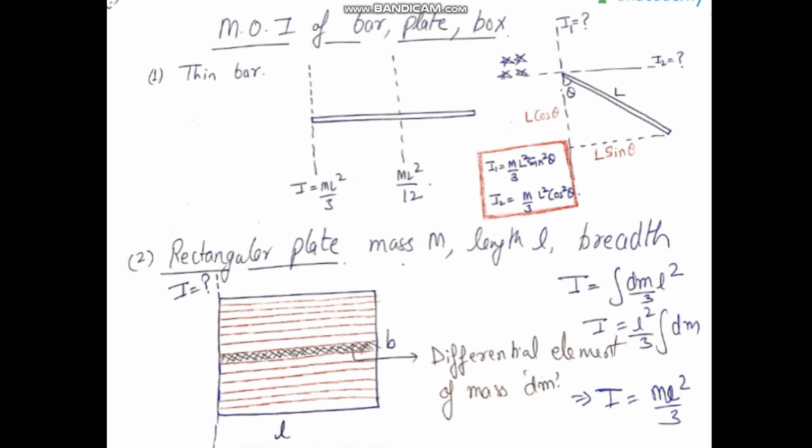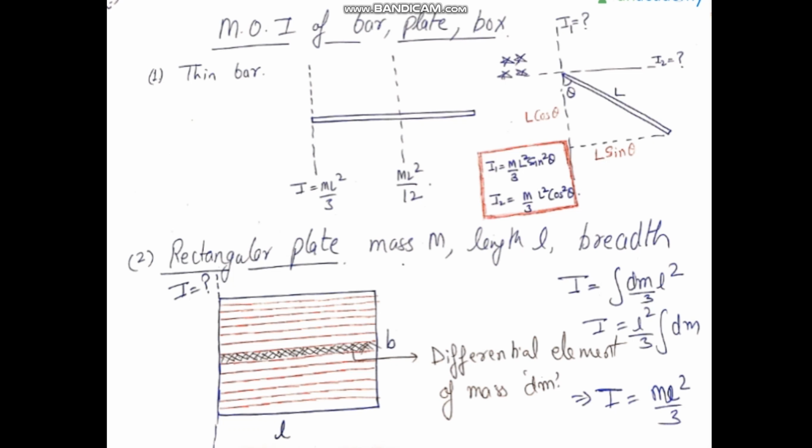Then in the second lecture, we dealt with theorems on moment of inertia, particularly the parallel axis theorem and the perpendicular axis theorem. And we saw some interesting applications, specifically the one in which we derived the moment of inertia of a thin bar about an axis perpendicular to its length and passing through one end, which we calculated as ml square by 3, and I showed how to derive that result without using integration at all.